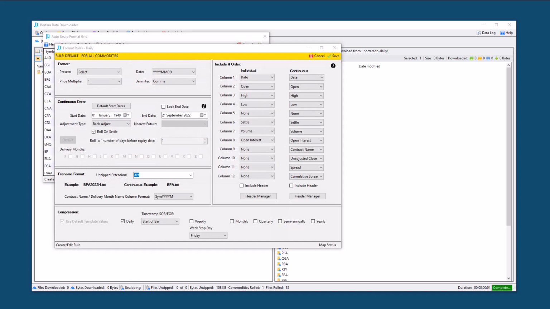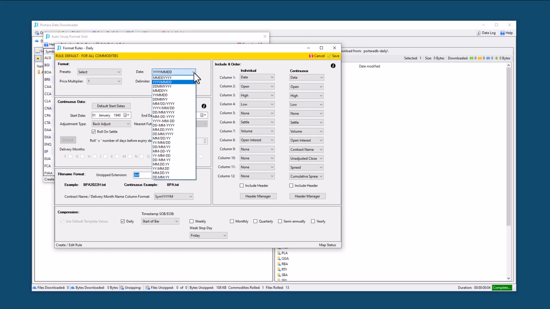Remember, this is the welcome on board video. Everything's been set up to just work for you, so I'm not going to spend time in here telling you about all the nuances of the settings. However, I will tell you that there are presets there that you can change, and it will update according to what you think you need. Price multiplier will alter where the decimal point comes out, and don't forget this is on for all commodities, but you can do this as well on a per commodity basis.